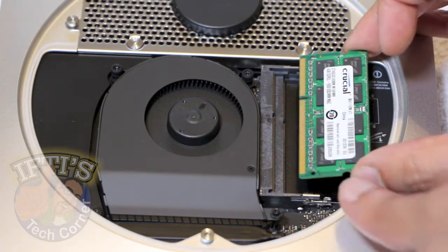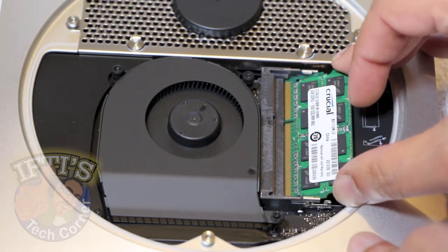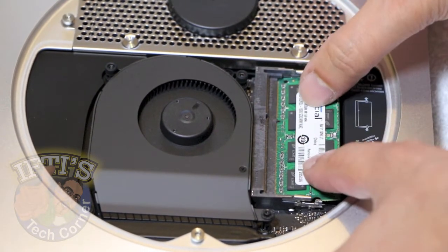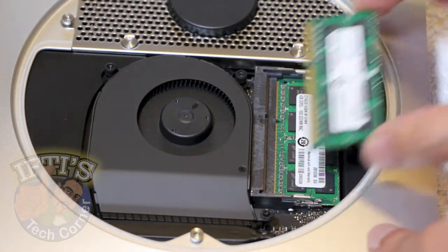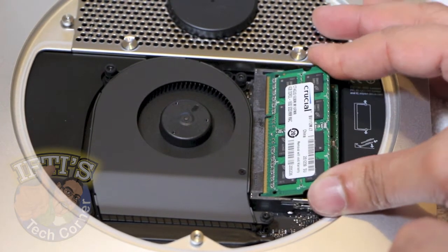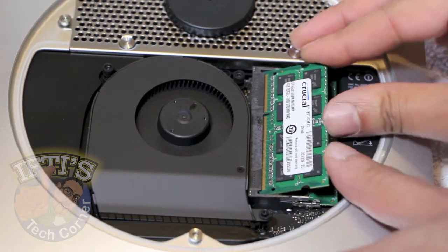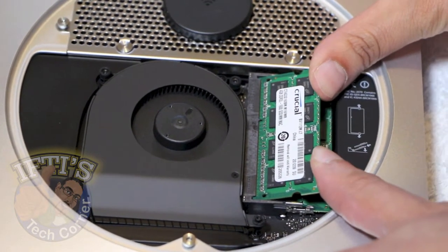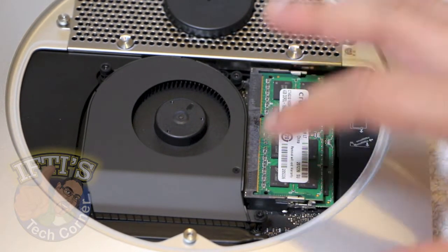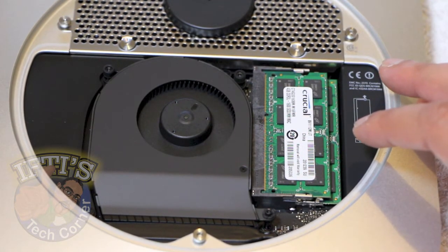We then reverse the process and insert the new RAM. The bottom is slightly more tricky to get into the top, but make sure the gold connectors have all disappeared and insert the new RAM at a 30-degree angle and click down into place. So just getting the RAM in here at an angle, click down into place. And there we go, then we replace the top cover onto this and that's the RAM upgrade complete.